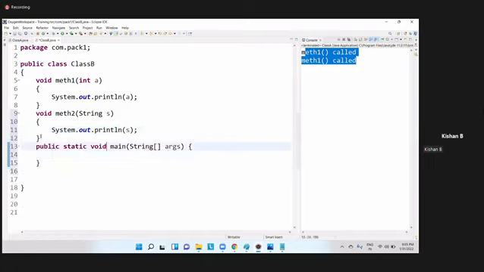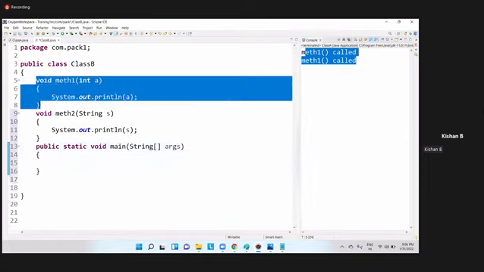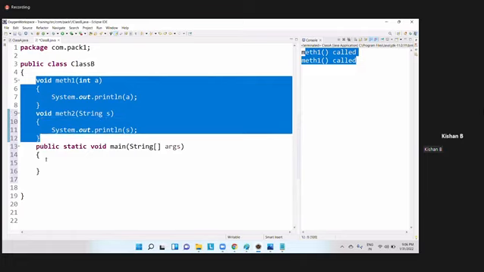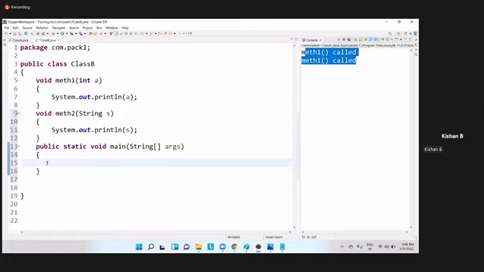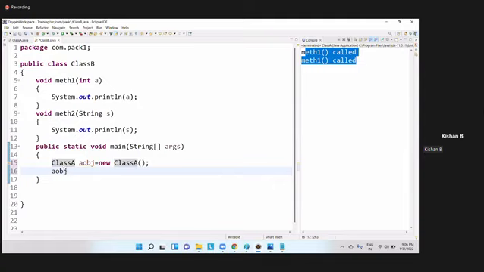Now what I want to do is, guys, I want to call both these methods from the main method only. Yeah, create an object. Please give a name for that object. And directly from the main method, with the help of that single object. Sorry, this is class B, right? Class B.